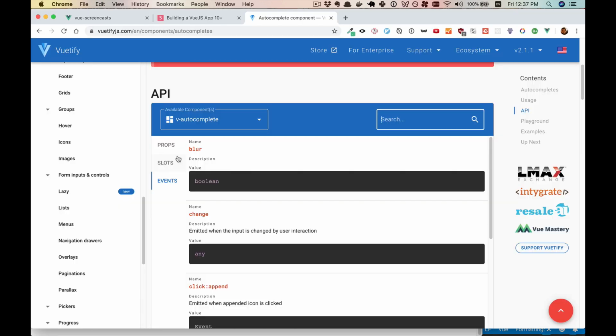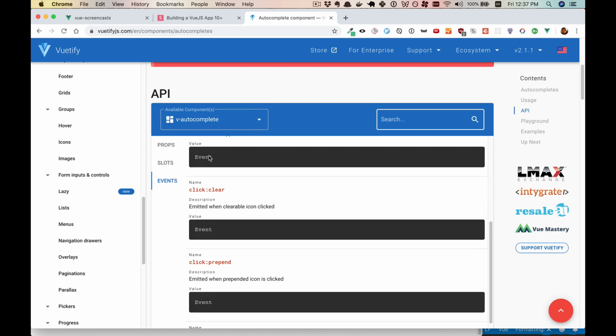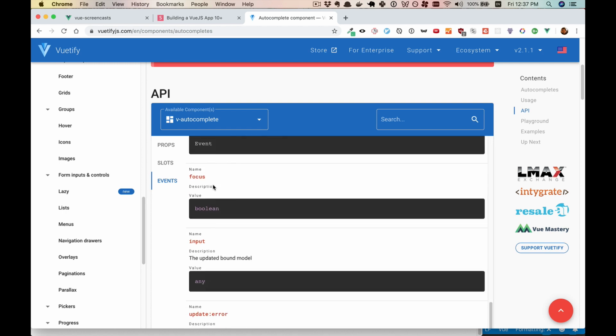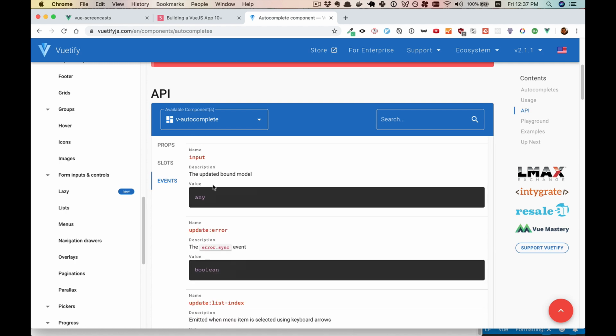Now, what I would really like is two separate events, one of which would trigger when the user adds a tag, and the other would trigger when the user removes a tag. And it looks like we can get one of them when they're clicking the clearable icon, but I can't find anything for adding specifically.